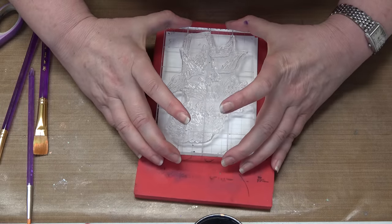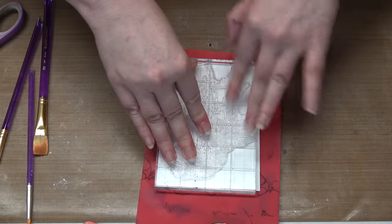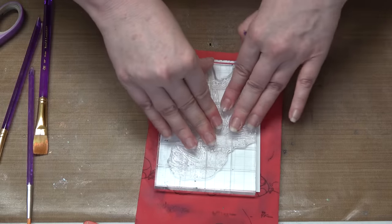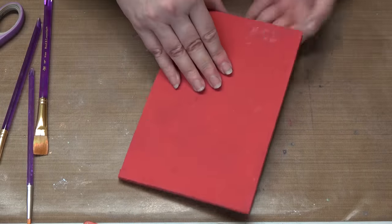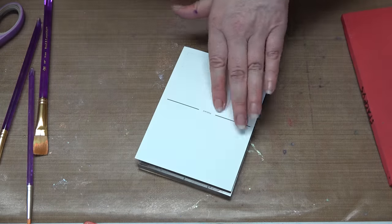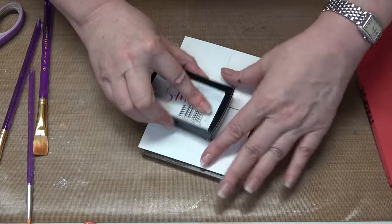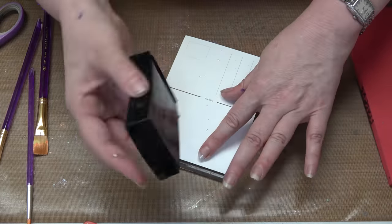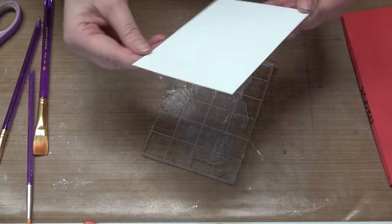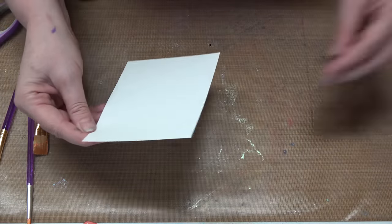so I'm gonna line it up. If you have a stamp positioner, of course your world is a lot easier, because if you don't get your VersaMark everywhere, you just have to open it up, re-VersaMark, and it positions right back down on top. If you're concerned, you turn it over and you do the back rub method. Some people have come out with these little things that you rub over it. If you can hold this, you can rub all over so it gets your whole impression. Now, I can't see if I did a good job or not. We're gonna have to wait until I put some embossing powder on it.